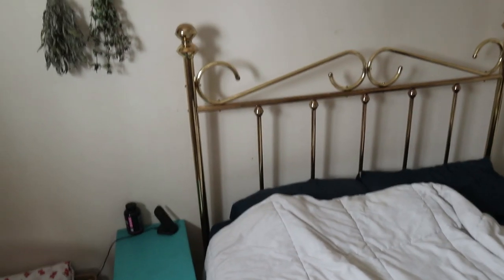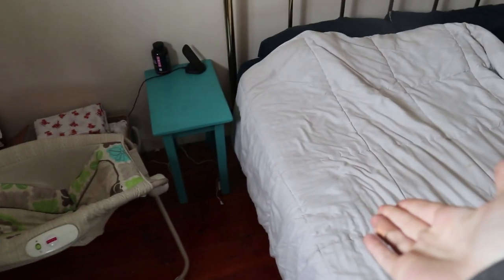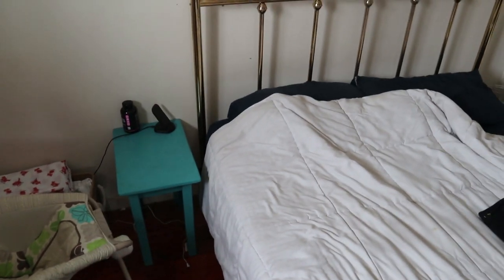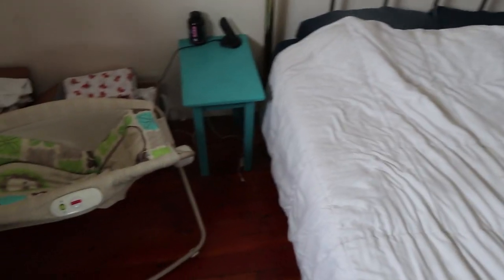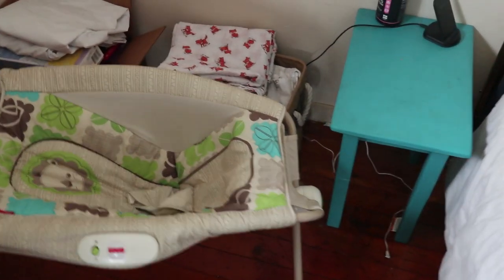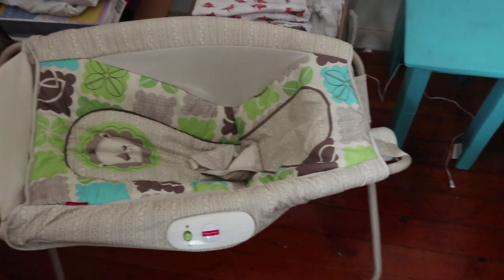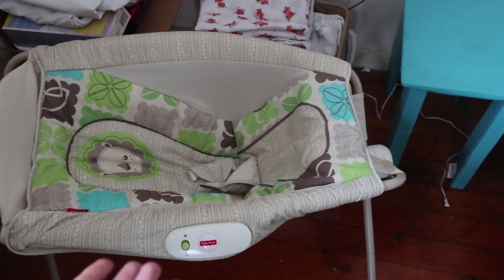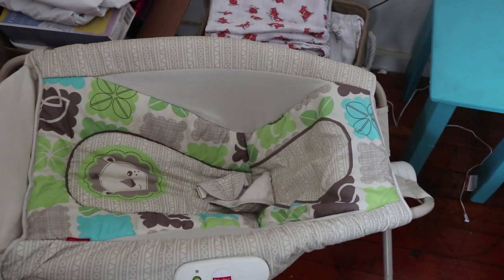Here's our bed — nothing fancy because we're remodeling right now. He's going to sleep with me in our bed when he's first born, probably for the first three months. That's what I did with my daughter and it worked really well. I also have this rock-and-play bassinet here that I'll set him in for naps or if I need to sit him down to take care of my daughter. I love the shape because it makes them feel safe and protected, more like you're holding them than just laying somewhere flat.